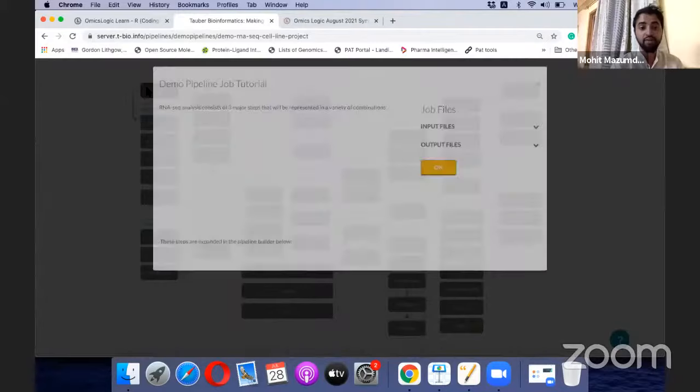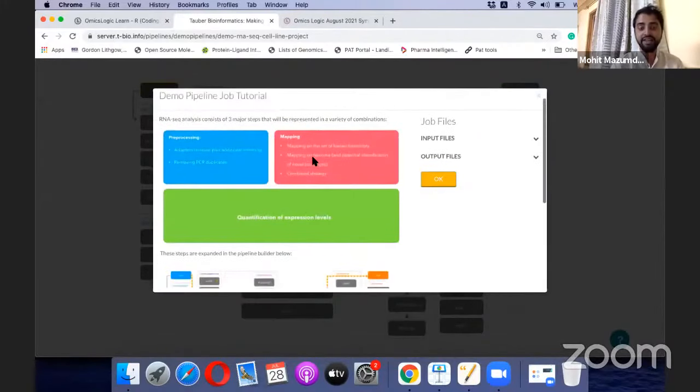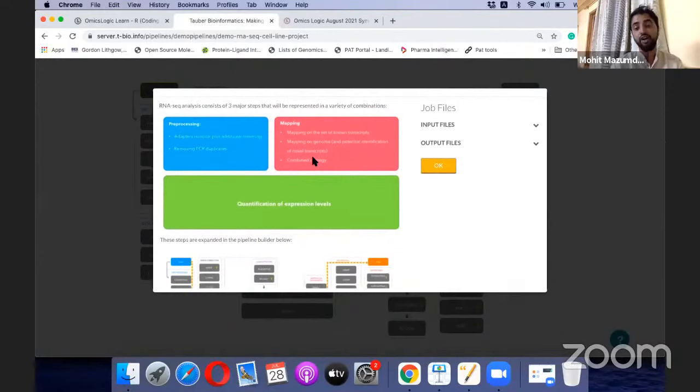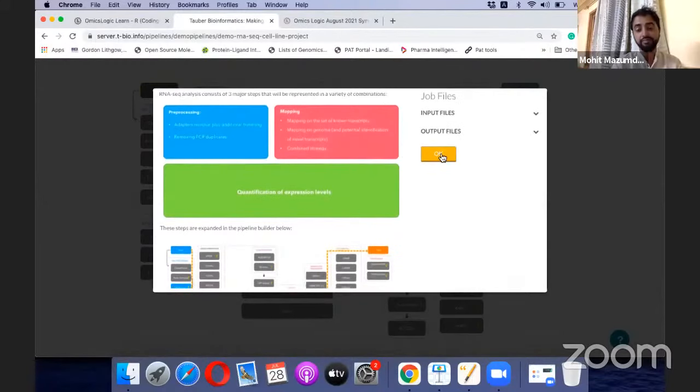One of the examples that I'm taking you through is the cell line data set. It's an RNA-seq experiment where the researchers have generated data using breast cancer cell line samples. And then we are processing the raw data here using these pipelines. We have already put together different sections for different sorts of analysis, for example pre-processing, mapping, quantification. These are different sections that you have to go through to process data and get a structured table. And now one thing that you can see is that they are differently colored.